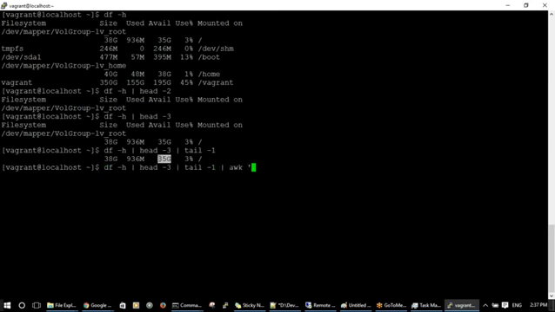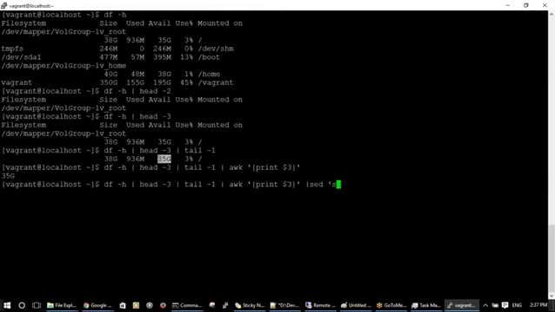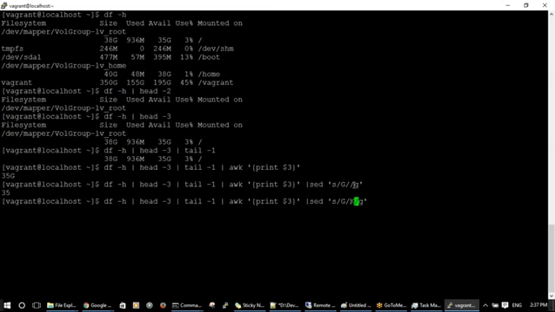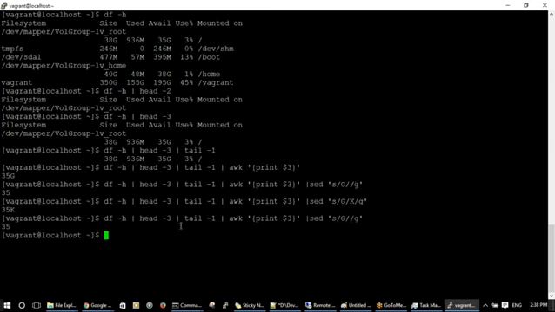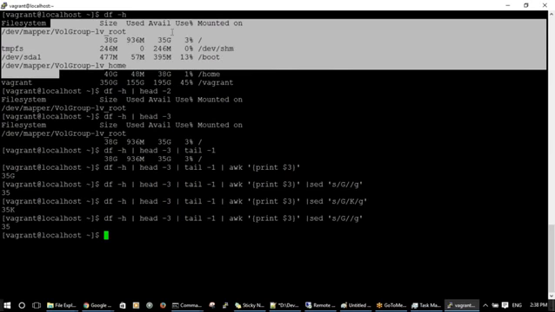Awk. Third column, right? print $3. That's it. Somebody asked a question, I don't want the G at all. So sed G. Can you see G I replaced with what? Empty. G with empty. If you want, you can replace with something else, like K and all. But I don't want it to replace with anything. I just want only 35. Did anybody see this one-liner? How nice it is. In such a big output, I'm trying to fetch only the free space.